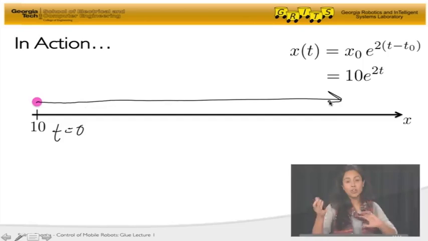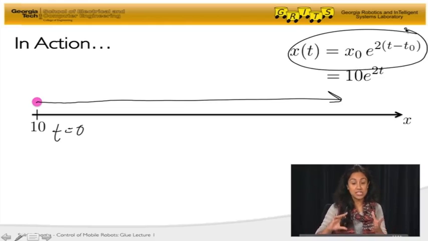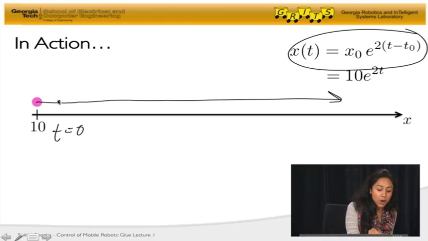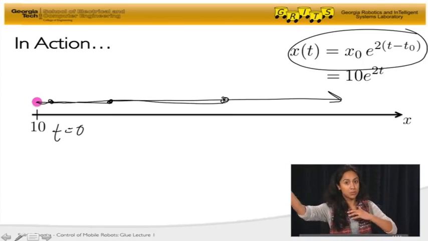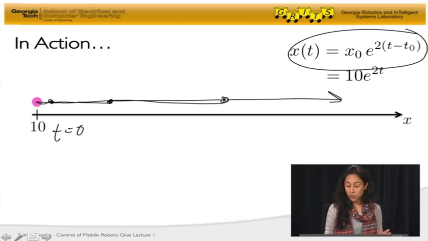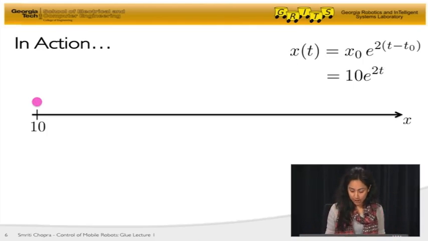And as my time increases, my position is going to keep changing with respect to this function here. Because it's exponential, let's say at time 0.1, I'm here, and then I jump really high at 0.2, and then even further, because exponentially, my position is changing. So from graphs, all of a sudden, we see how these equations map onto actual motion. That's all I wanted to really show in this.